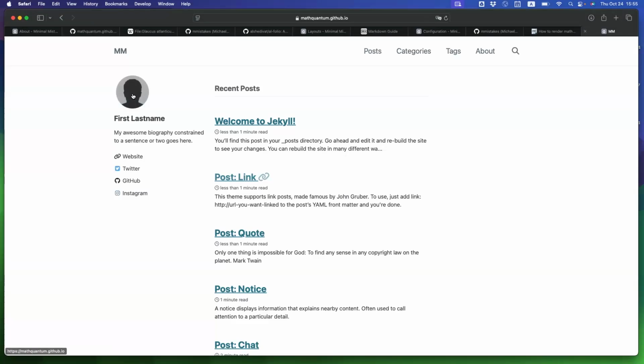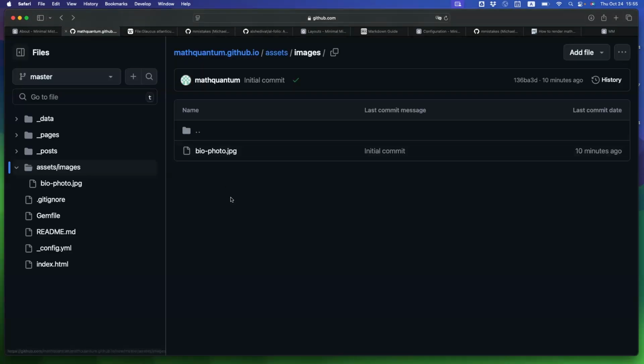It's this sort of generic silhouette. So what I want us all to do is upload our own photos. If you saw the email, I was asking you to bring a photo ready. If you don't have one ready, Google something and put it there. Basically, we're going to upload a photo.